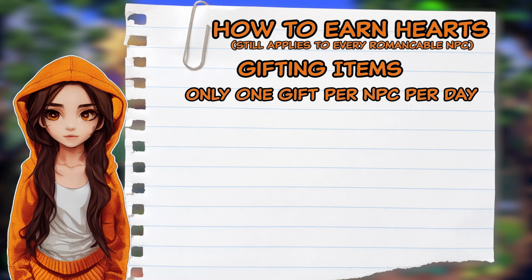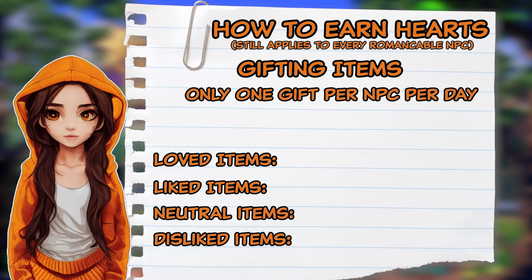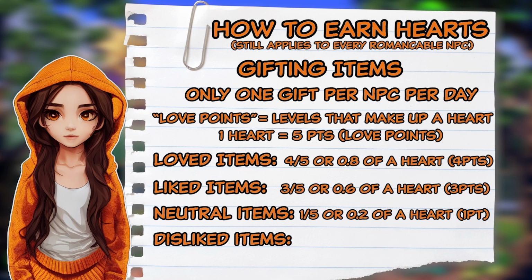Now, there are different values that you're going to get for the different types of gifts that you're going to give them. And by different types, I mean there are some things that each character loves, likes, they are neutral about, and they dislike. And each of those have different, what I'm going to call love point values. Love points are just what makes up a heart. So 1 heart has 5 love points in it. So if you get the NPC an item that they love, it's going to give you 4/5 of a heart. So 4 points, 4/5 of a heart. If you give them something they like, it's going to give you 3 points, or 3/5 of a heart. Neutral items only give 1 point, or 1/5 of a heart. And then disliked items don't give you any heart points, so 0 hearts.